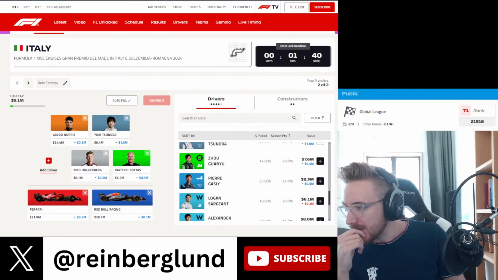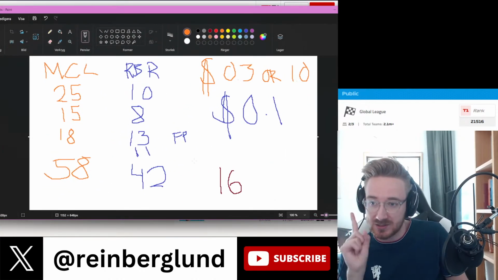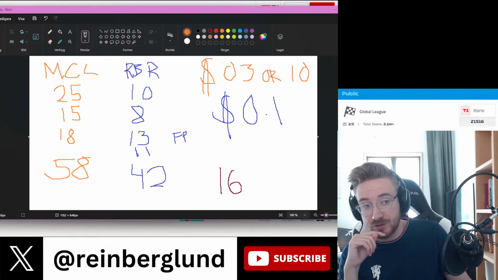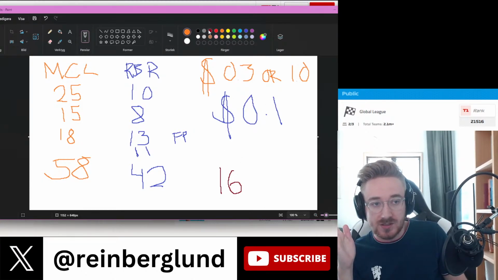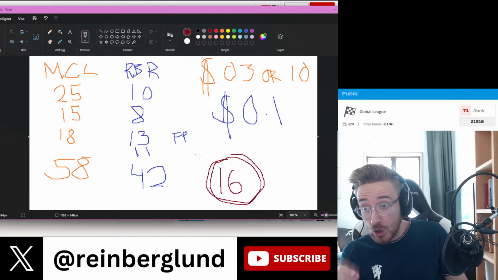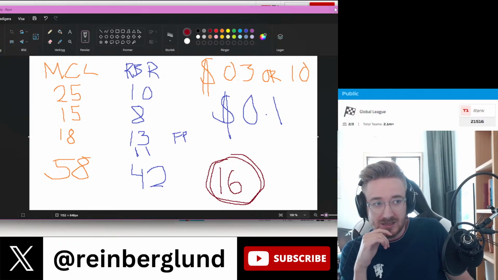So is a 10-point hit worth it for Red Bull to McLaren? No, I don't think a hit is worth it, because yes, you will gain a bit of budget, but usually it's just going to be a 0.3. So the difference in budget increase between Red Bull Racing and McLaren is like 0.2. And the actual points difference is only going to be 16 points, worst case. And this is if Verstappen ends in P5. And I honestly think, even if Red Bull are slow, Verstappen gets P3 at the worst.